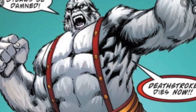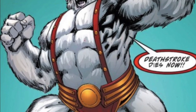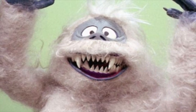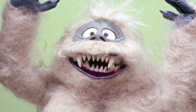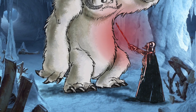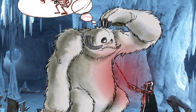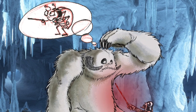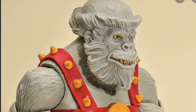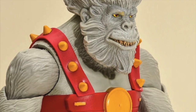So back to the DCU Classics version. So again, giant gorilla in the room. You can't go bad with a Build-A-Figure that's a giant angry white gorilla, although he has been confused over the years with characters like the Abominable Snowman, as well as your token Star Wars Abominable Snowman, aka a Wampa, complete with two arms here. But as much as giant white apes are a big part of pop culture, he's a very smart one. His kind of thing is his brain. And man, that face sculpt.